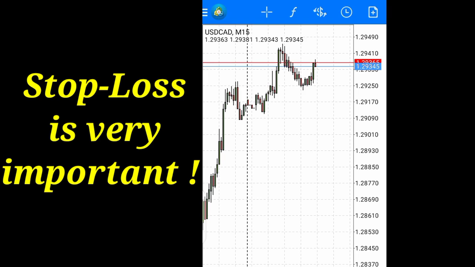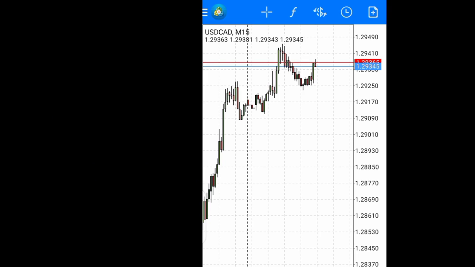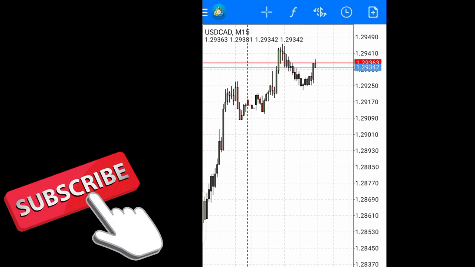Let's say in this trade I want to buy and I want to place my stop loss and my take profit. Looking at this chart, the market is in an upward trend. So I want to buy because in an upward trend, I only make profit when I am buying. So if I want to buy this market right now, I'll have to decide where I want to get out of this market if my prediction is wrong.